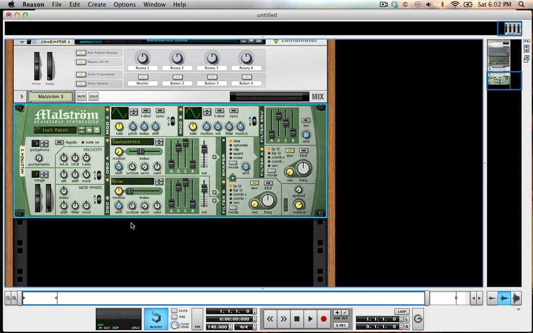So far it doesn't sound that exciting. Still pretty simple. We want to turn off these filters. We're going to be using filter A a little bit later, but we want to be hearing our sound without the filter until the very end.